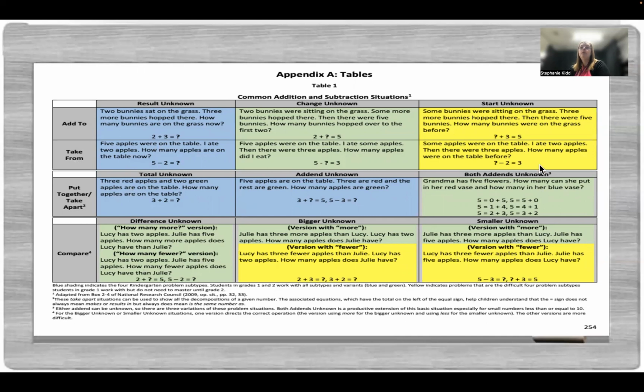And so making sure that they have all these options to be able to do, and they are building up to it. We're going to start here, of course, and we should be, but we need to move on, when they've got a good understanding, to questions that truly fall in here. Because this right here is what they're going to be seeing the most and what's going to be the most challenging.